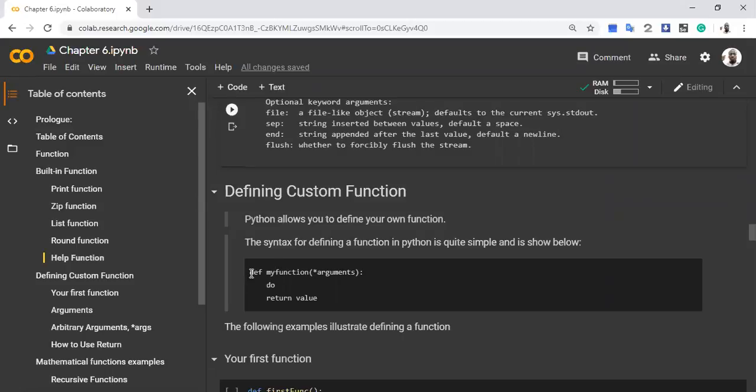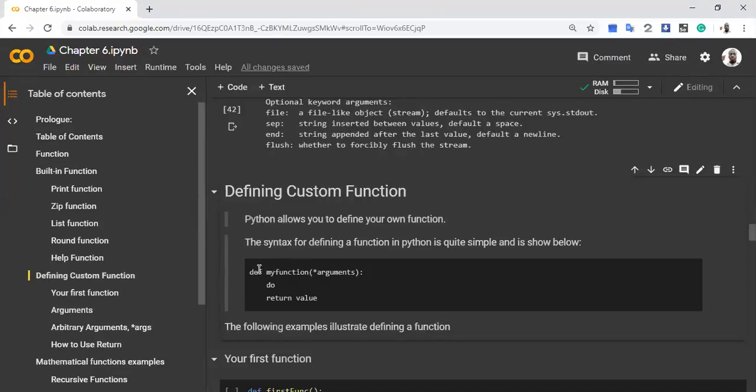So it starts by you writing def. def is what tells the computer, okay, this line is the start of a function. So you define the name of your function. You have to specify the name in place of this my function. Remember, variable names in Python, or in most programming languages for that matter, cannot be separated by space. So I couldn't have written my with a space here. That's why I wrote it as my function without space.